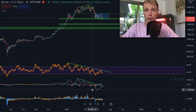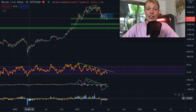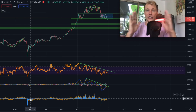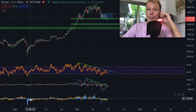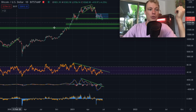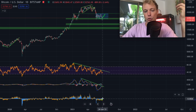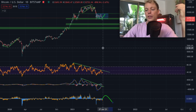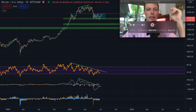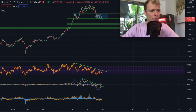I think nobody else is talking about the funding rate, but if we have a look at it, we can see that almost in no example do we have a negative funding rate over an extended period and then eventually Bitcoin dumps lower. If we were to see Bitcoin going lower, I think it would make more sense for Bitcoin to trend higher and the funding rate to turn positive, and that could be the moment that we see lower prices in the Bitcoin price.